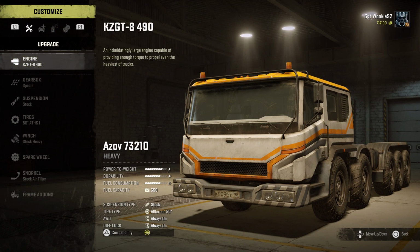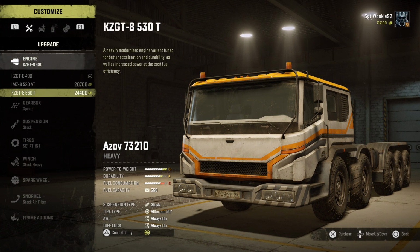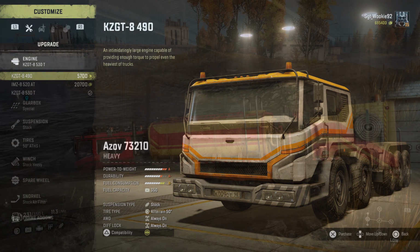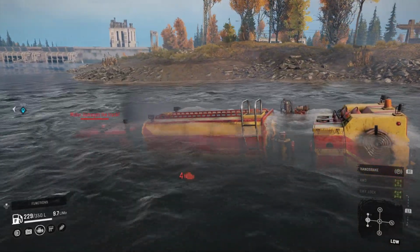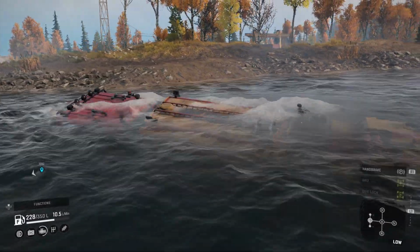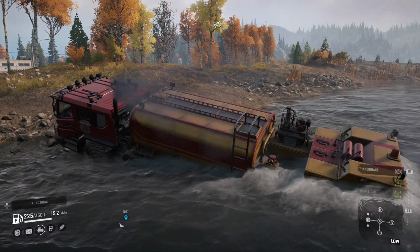The mechanical upgrades for the Azov are very extensive, greatly amplifying its already impressive utility. It already comes fitted with a permanent diff lock and all-wheel drive at stock, making all-terrain traversal a cakewalk. Hell, it can even survive complete submersion and maintain enough traction to drive itself back out. I mean, who needs a car wash when you can just drive it into the local reservoir, right?